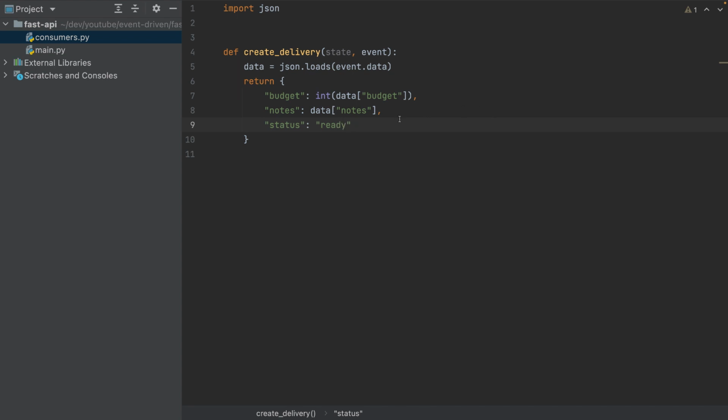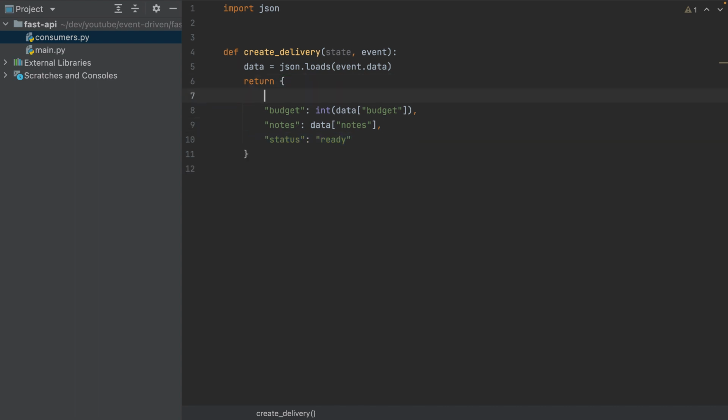So this is an extra value which our frontend won't provide, but we need this value in order to track the delivery. And this will change once a different event happens, and it is the best way to do it like this, instead of just updating it from the frontend or any other way.